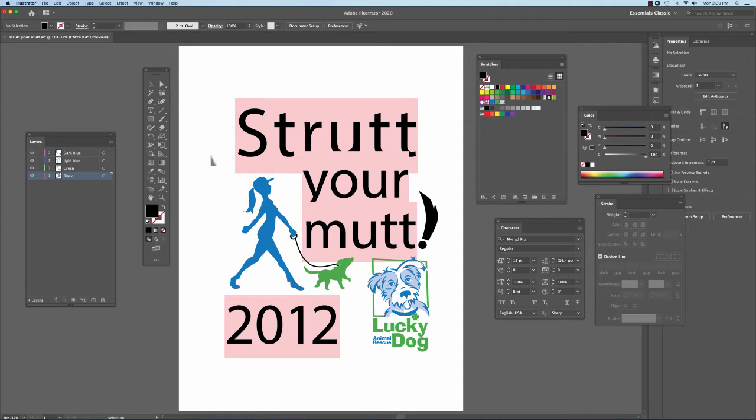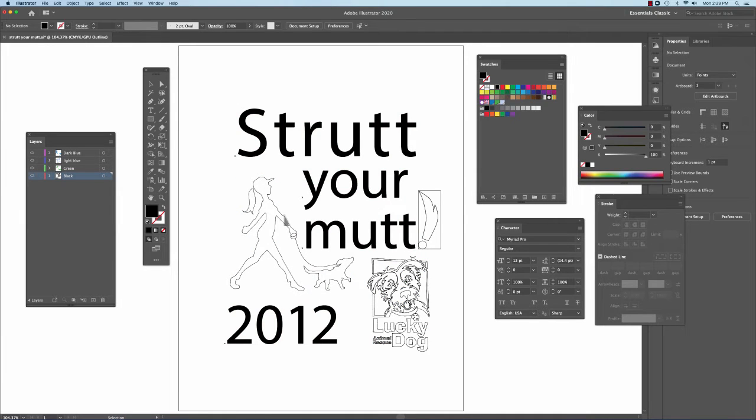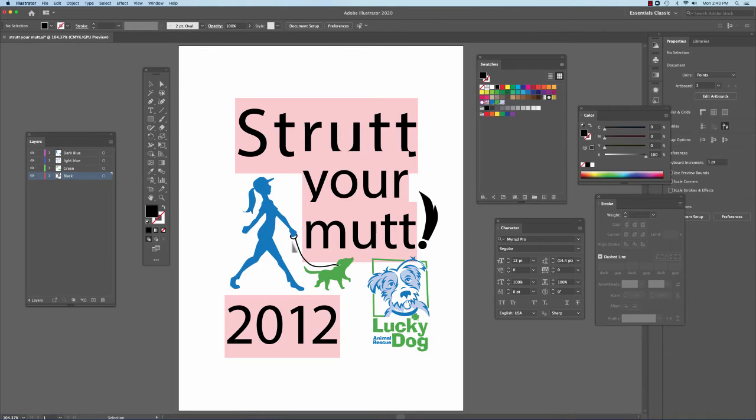So to kind of show you, we see that this is lines. That's how Illustrator sees this, that this is all lines, and they're vector, but it sees this as an editable font. So what we want to do is, by creating the text to outlines, we're going to make it a graphic, just like we see the figure here.